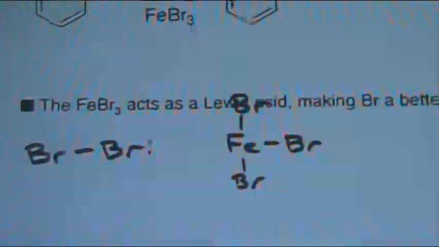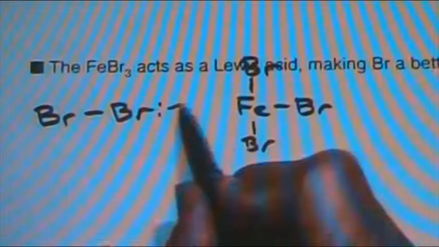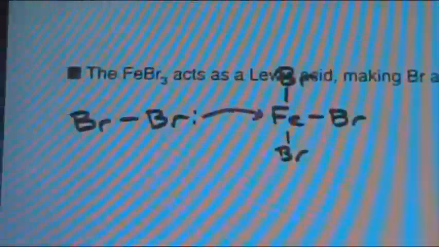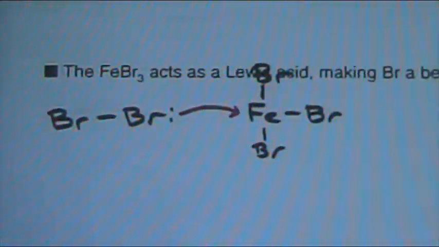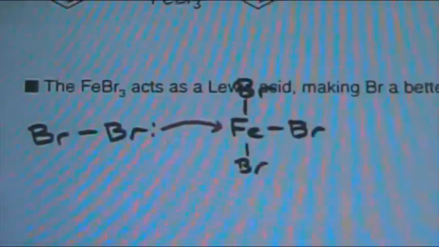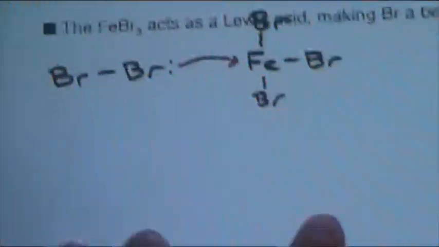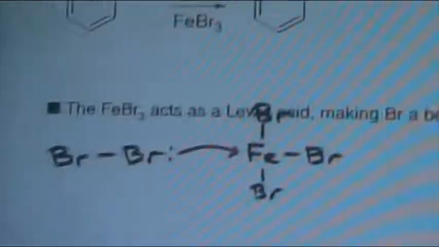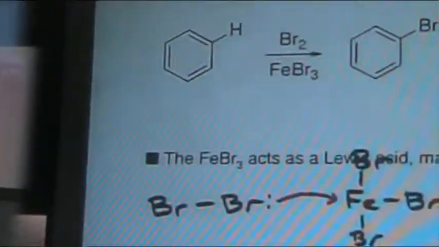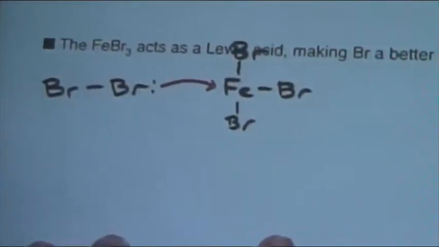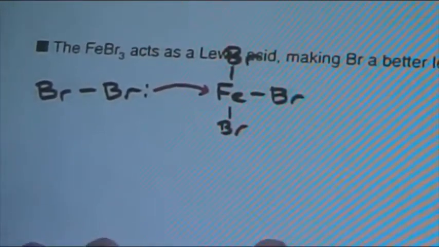Oh, look at that. This is what's surprising. Now, you've seen oxygen atoms with lone pairs interact with Lewis acids. Zinc chloride activated oxygen when ZnCl2 converted OH to chloride. So this is something that's new to you, this Lewis acid concept with halogens. And we're going to see that, I guess, 3 times. We got 5 reactions to show you. 3 of them involve this kind of Lewis acid activation.